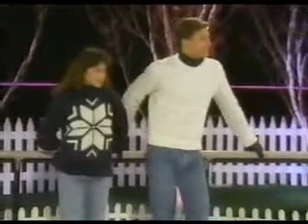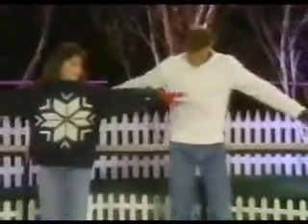To turn or curve, simply lean in the direction you want to go. A quick and easy way to learn is to grasp the railing or a friend for support. Arrange your body in a straight line from head to blade. Extend your arms like airplane wings. Bend at the knees and the hips and lean in.